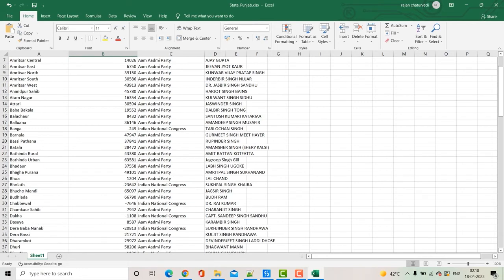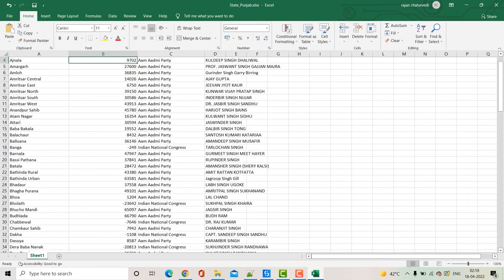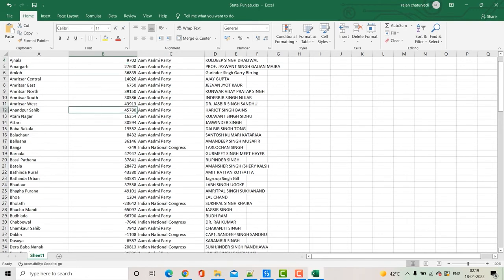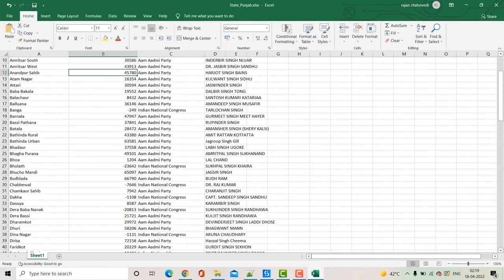So similarly, the main purpose was to present these vote count differences, mainly to identify the margins where the win was very narrow, as you can see in this scenario. This is just 249. So the Congress candidate has more votes in this Banga region, around 249 votes.